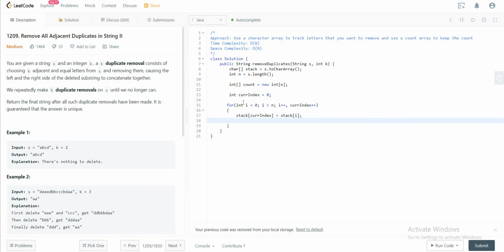And once that is assigned, you need to update the count. So you'll check the count of current index, which will be equal to something based on two conditions.